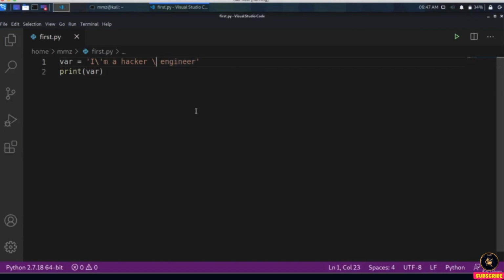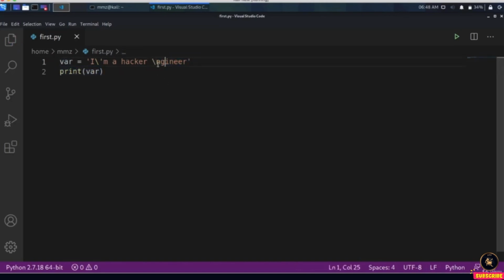Because backslash is used to escape or to do things. If I put backslash with n, this will give us a new line. So if I type here backslash n engineer, forget about the e, so backslash n, this will not treat this as a backslash. This actually will assume that this is a new line.